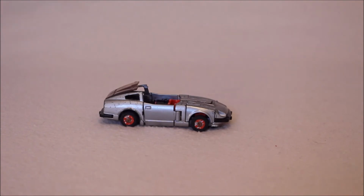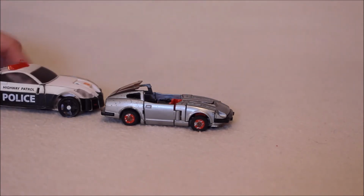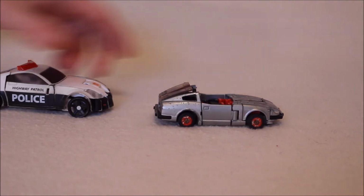And I looked at a Masterpiece KO update of this guy in episode 166, and that was a blue version of Bluestreak-ish, sorta. And of course this mold was also used for Smokescreen, it was used for Prowl, and honestly, I don't have either of those except this guy. And in the Classics line, which is probably the closest comparison that we can make right now, all I have is Prowl yet, though I would love to have the other two.